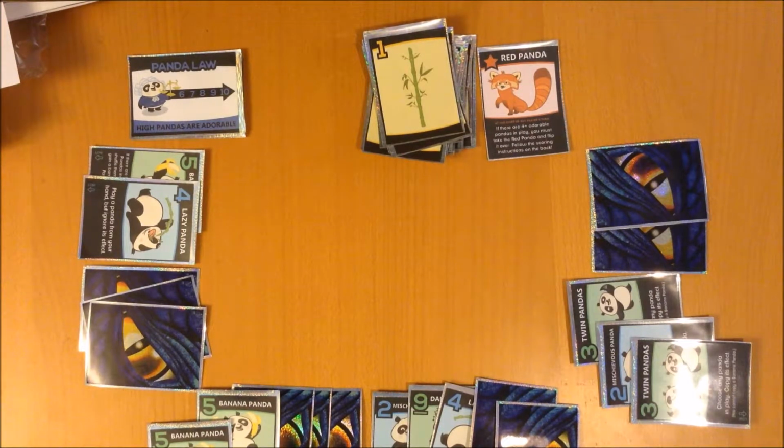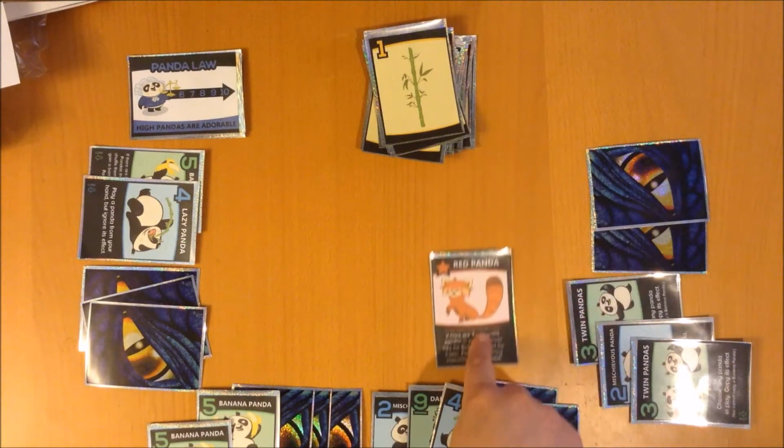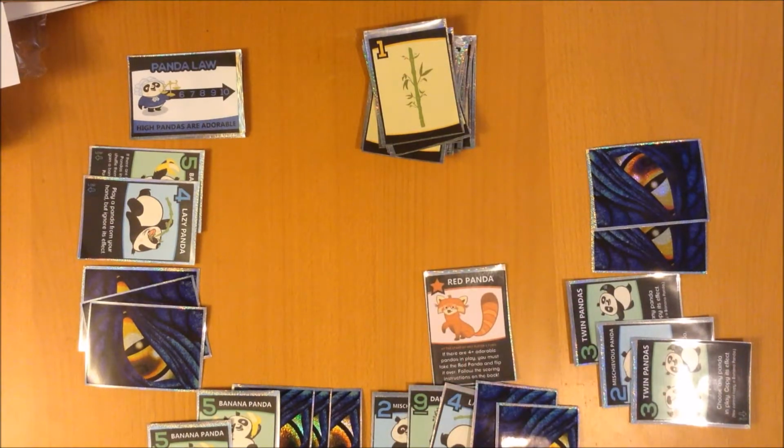One last thing. If by chance the deck ever runs out, this triggers a scoring round immediately. The player whose turn it is takes the red panda, and you score. After scoring, the player then continues their turn where they left off.